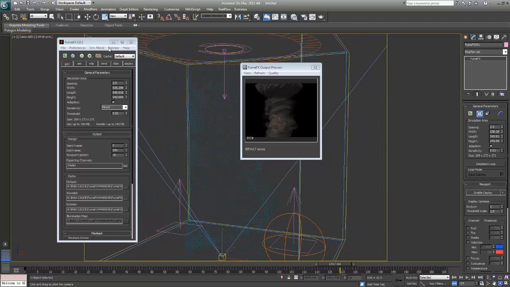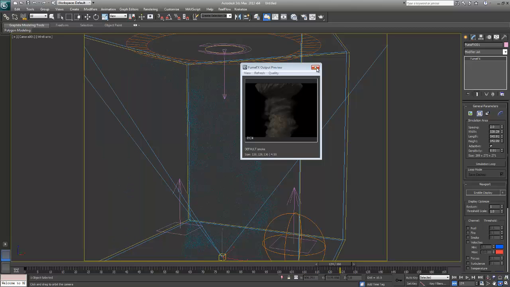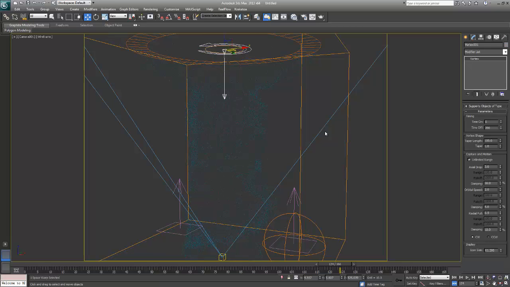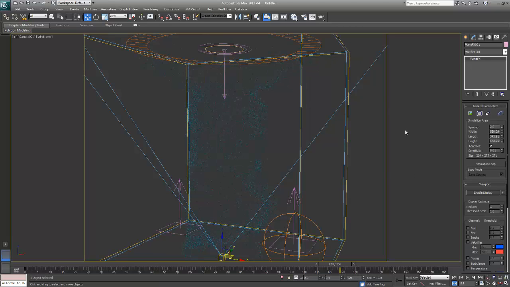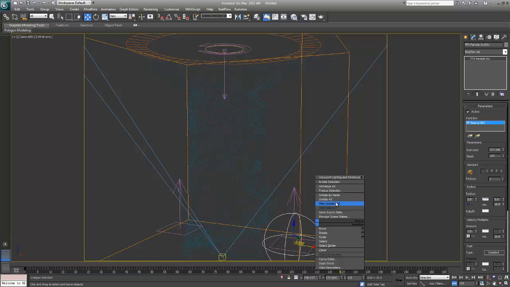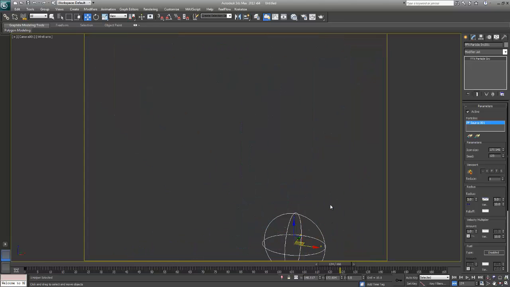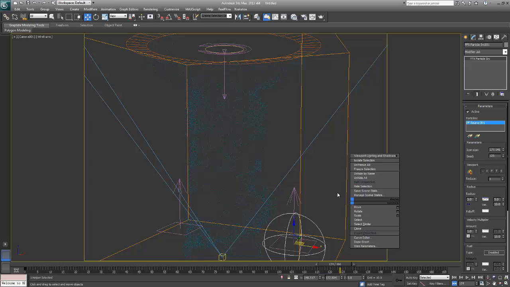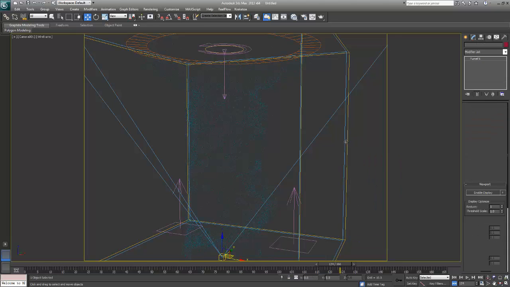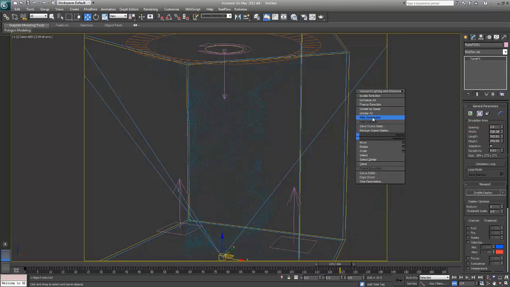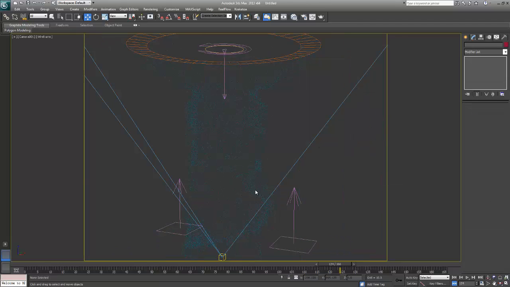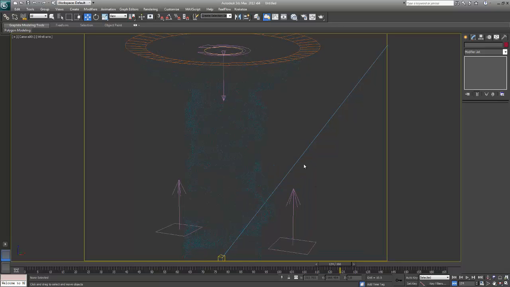Since I'm gonna do that, I'm gonna try to get rid of this shape at the top here. So I'm gonna select this one and hide it first. Hide selection. Now hide my FumeFX too, and Shift R to hide the lights, and Shift C to hide the perspective.